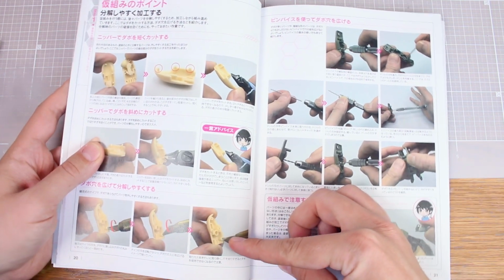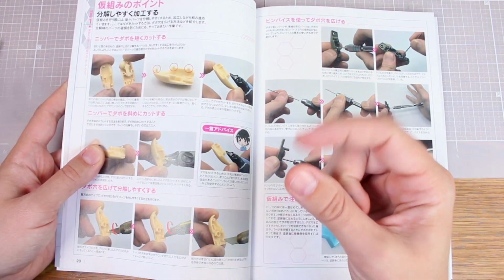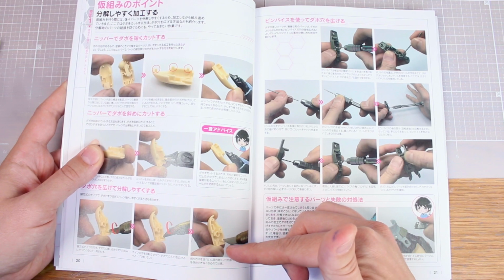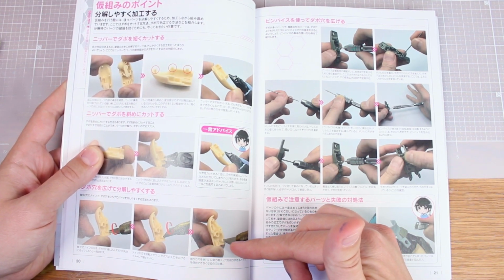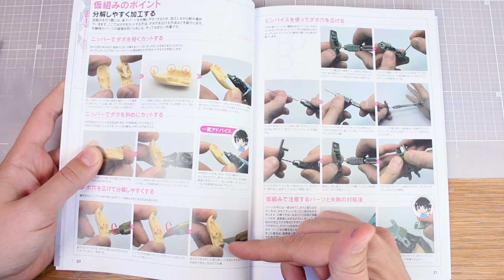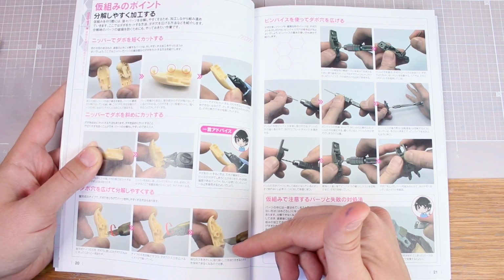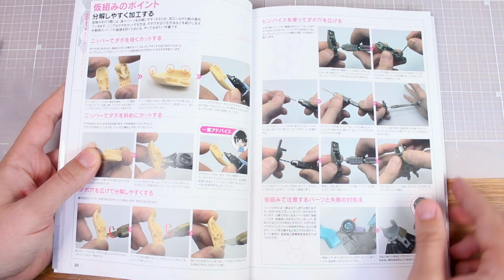There's also a little tip down here about sticking your knife into the female end of the male-female connection of the pegs, and then twisting that to make the hole a little bigger. I just don't really think that's necessary most of the time. If you do that, just be careful, because you're going to very quickly dull your blade, for one, and you're also running a risk of snapping off the very tip of the blade. You're just going to run through your blades a lot faster, so it's kind of a waste, I feel like, and it's not really necessary.